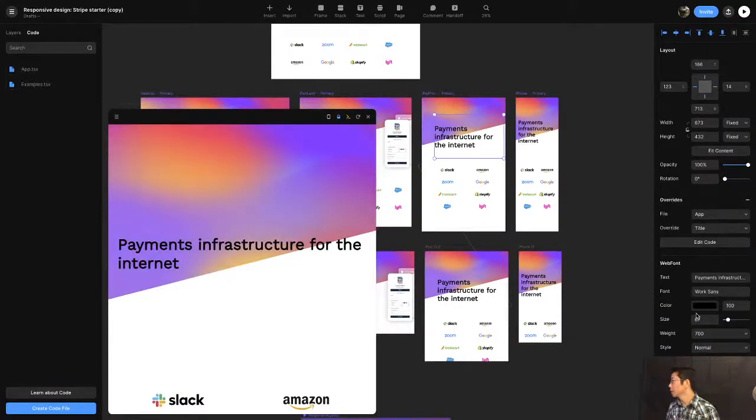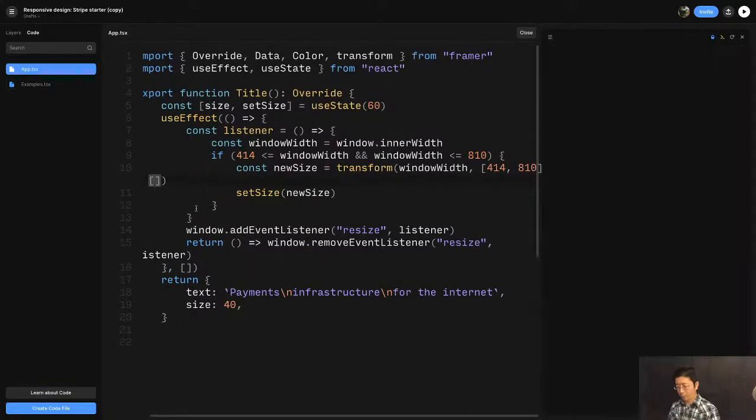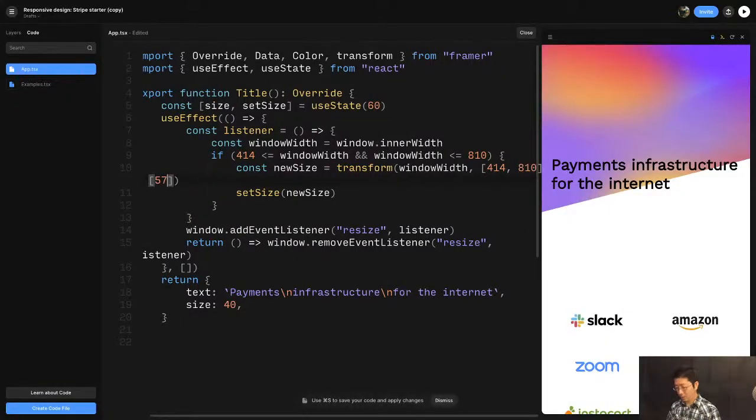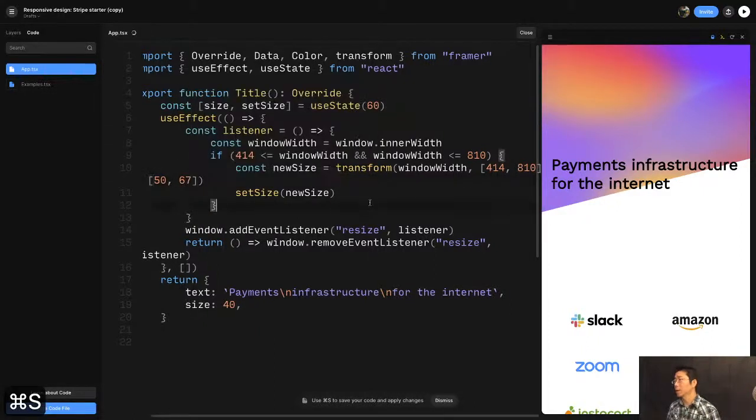So it's 67 and 50. Okay, so let's go over here: 57, 67, 50, 67. So that is the new size, and I think we have it already.